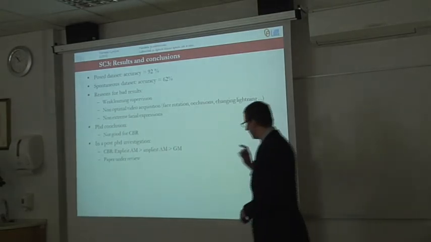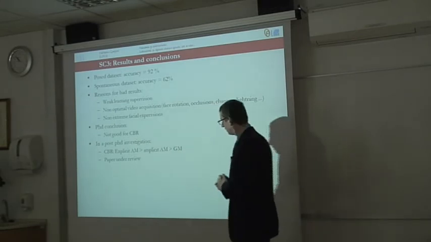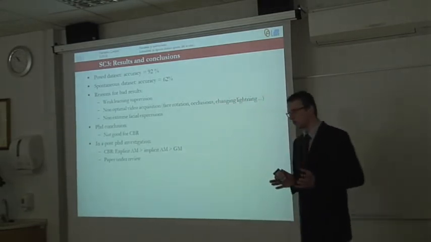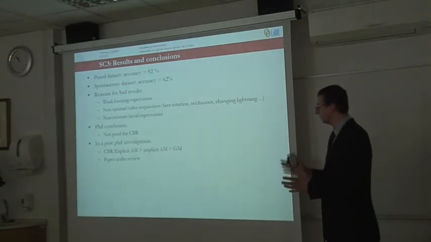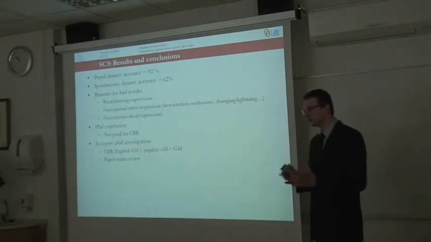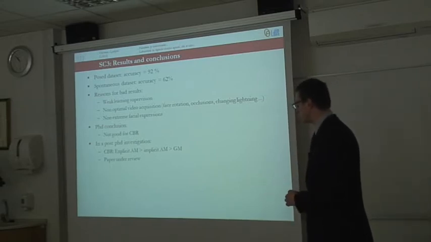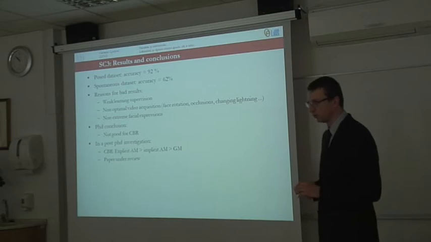But at the same time, the implicit affective metadata performs significantly better than just generic metadata. So this solution is not the best one, but it's something in between. It could be used, but there is still a lot to do. We submitted that paper, and we are waiting for the response.